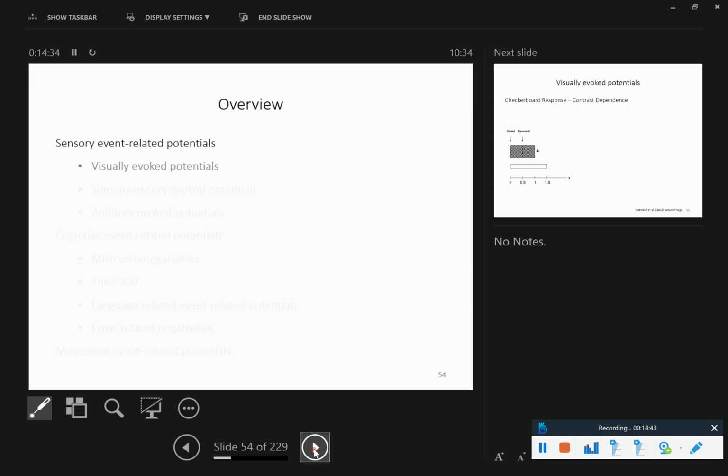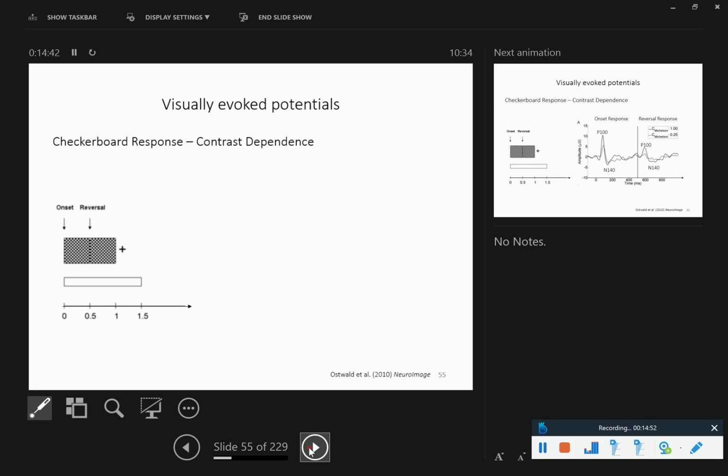So we're starting with visually evoked potentials. One standard paradigm to record visually evoked potentials is the response to what is called a checkerboard. Like many things in cognitive neuroscience, or maybe even beyond, the terms don't really make sense. Like we discussed last time, the term local field potential doesn't make sense because these are just potentials. The term checkerboard, these are chess boards. I don't know why they are called checkerboards, but these are chess boards.